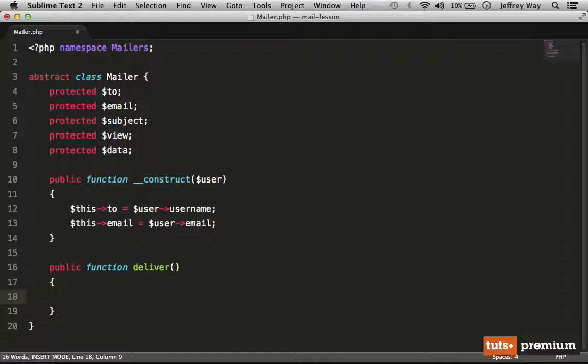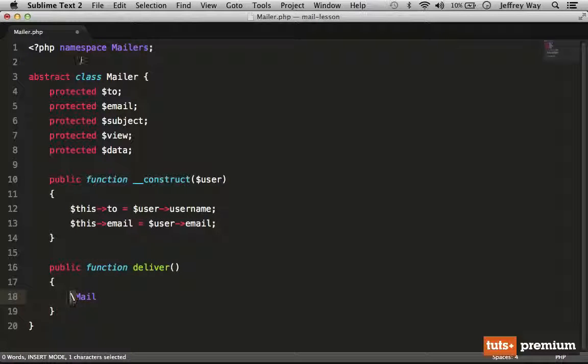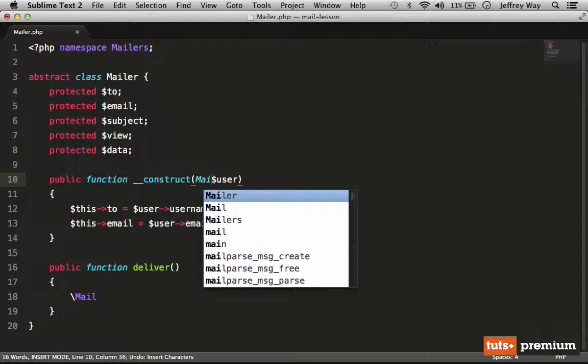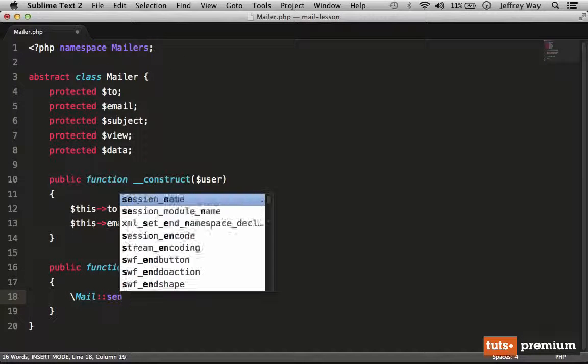This is going to be the method that physically sends the email. So we could say Mail, and I'm going to make sure I precede it with a backslash because otherwise it's going to look for the class Mailers\Mail like that. And we want to grab the actual facade. Now, if you're worried about testability and you're thinking, well, do I need to inject an instance of Illuminate's mailer class? No, because this is a facade, you can easily swap it out with a mocked version. So you don't need to worry about doing that in this case. So we'll simply say Mail::send.